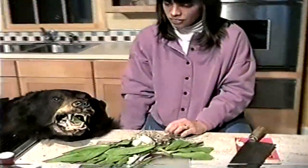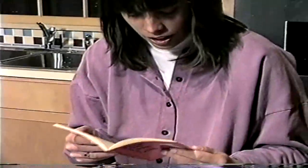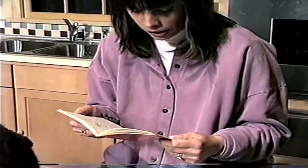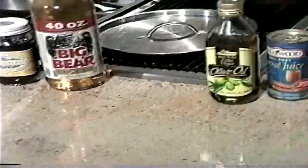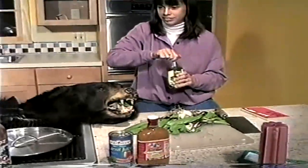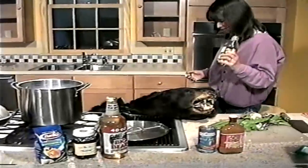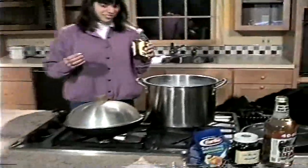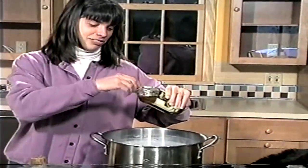Okay, what are we going to do next? Well, let's see, we have them all chopped up. And what does the book say? It says we should add a couple of teaspoons of olive oil. Olive oil is right over here, right next to the big bear. Time for the big bear? Not yet. Somehow you seem a little over-eager for that big bear. Well, that's what makes leek soup, you know. You don't say. Okay, so in goes some olive oil. Oh, I like the way you measure. One teaspoon, there we go. She measures the way I like to measure. Just a handful here and a handful there. By the way, paw here, paw there.